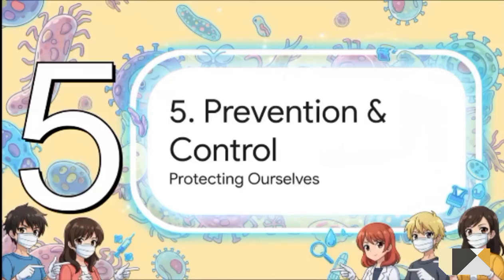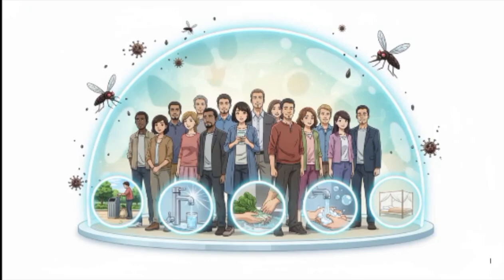Okay, so understanding how these little critters live and travel isn't just a cool science lesson. It's literally the key to protecting ourselves. This brings us to the most practical and important question of all. How do we prevent and control them? Well, the strategies are actually pretty logical when you think about it. It's all about creating barriers between us and them. Things like good environmental sanitation, making sure we have safe drinking water, practicing food safety like cooking meat all the way through, and of course good old personal hygiene, especially hand washing. And finally, controlling those vectors, like mosquitoes and ticks. These are all incredibly powerful tools we can use to stay healthy.